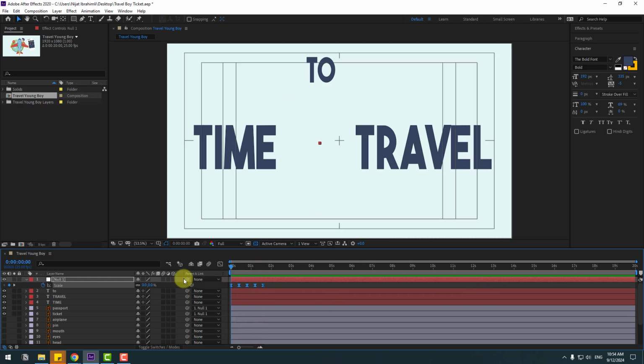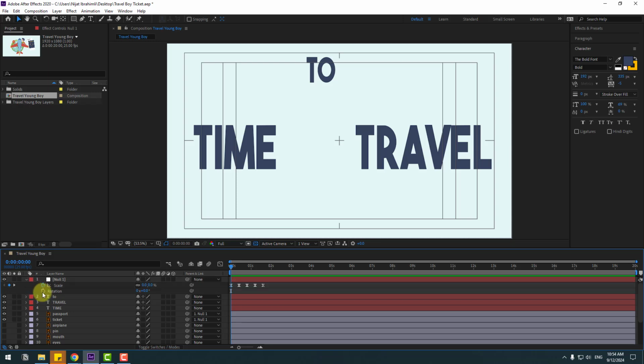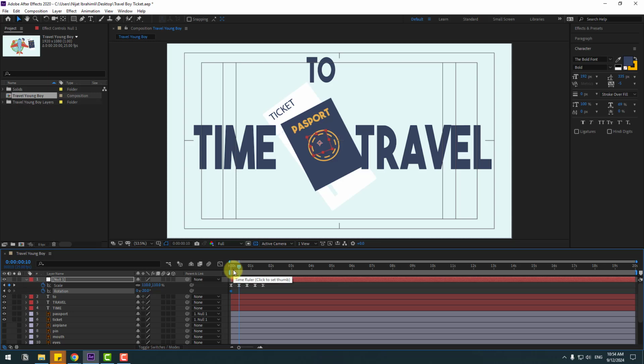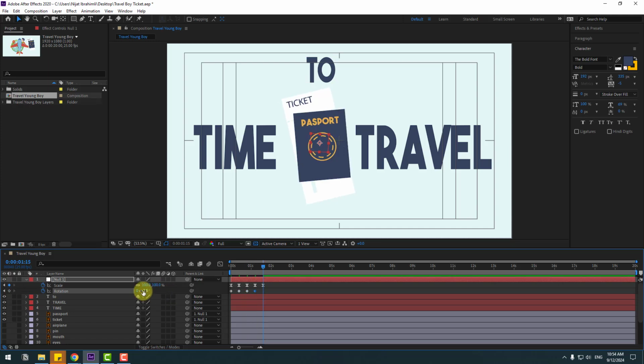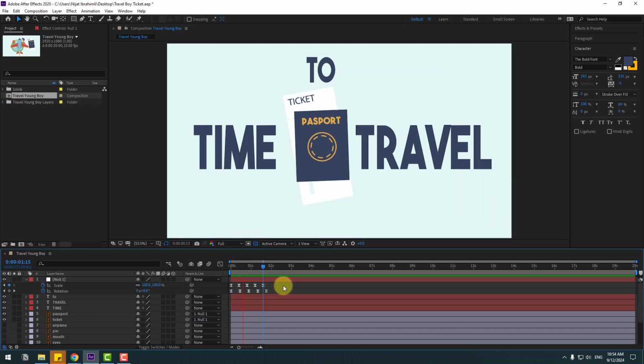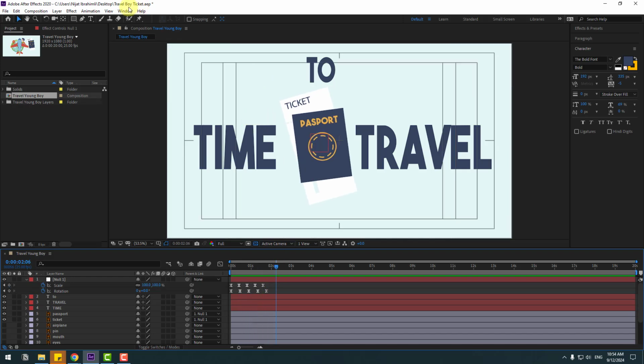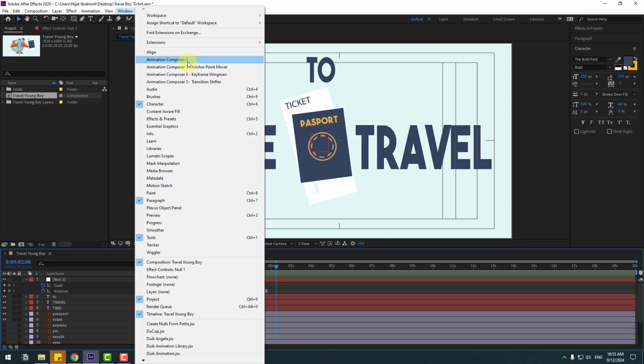Okay, so go to first second, hold Shift, press R and create rotation keyframe, change rotation -20, and go to next keyframe, change 10. Again next keyframe, change -5. Next keyframe, change 2.5. Again next keyframe 0, and make it easy ease and hold Alt, move to right for random keyframes. Let's see. Okay, very good.